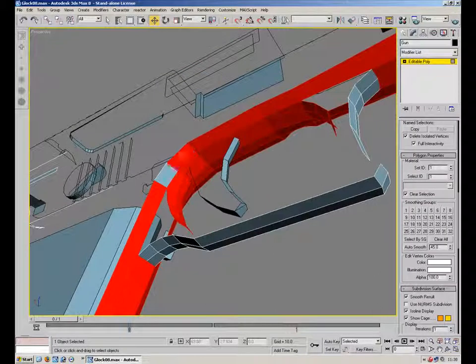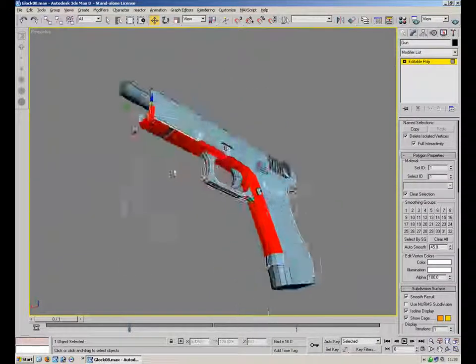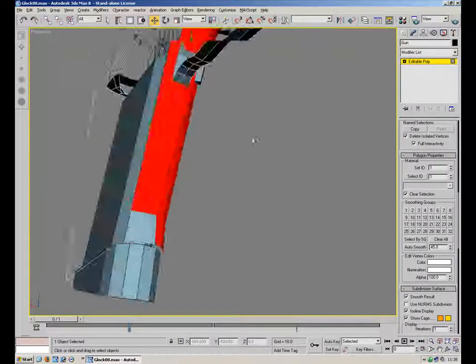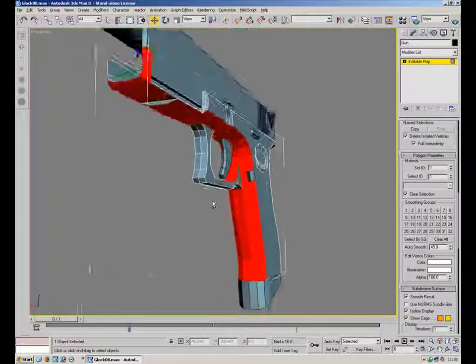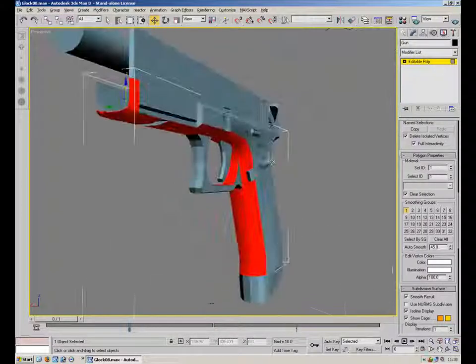But if two smoothing groups aren't touching, you're quite okay using the same smoothing group over and over again. So I've already used number 1 on that little inside section, but I'm going to use one again for everything I've just selected.